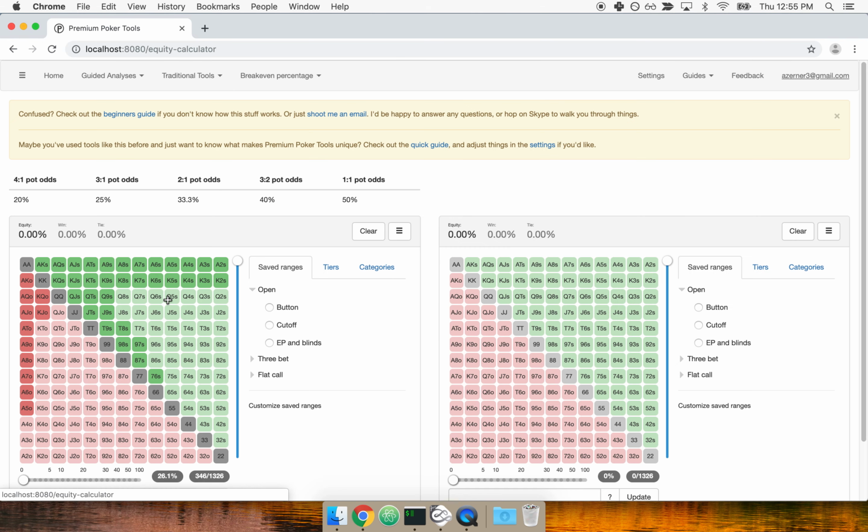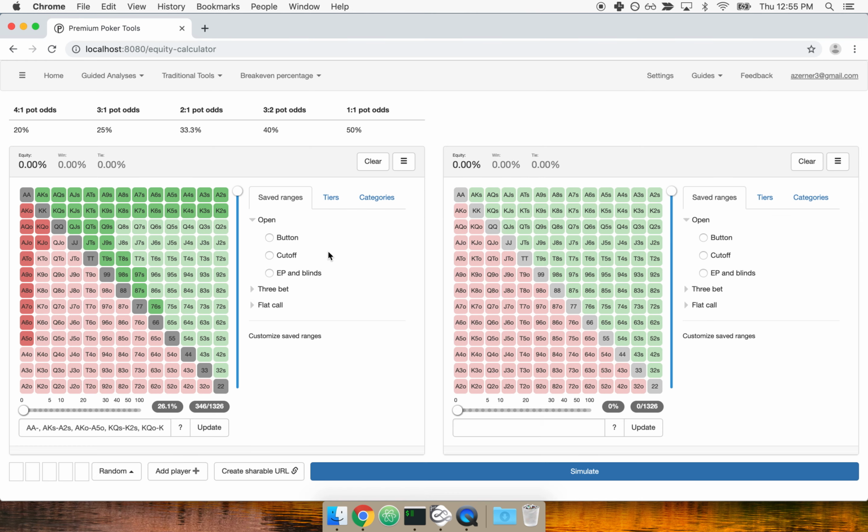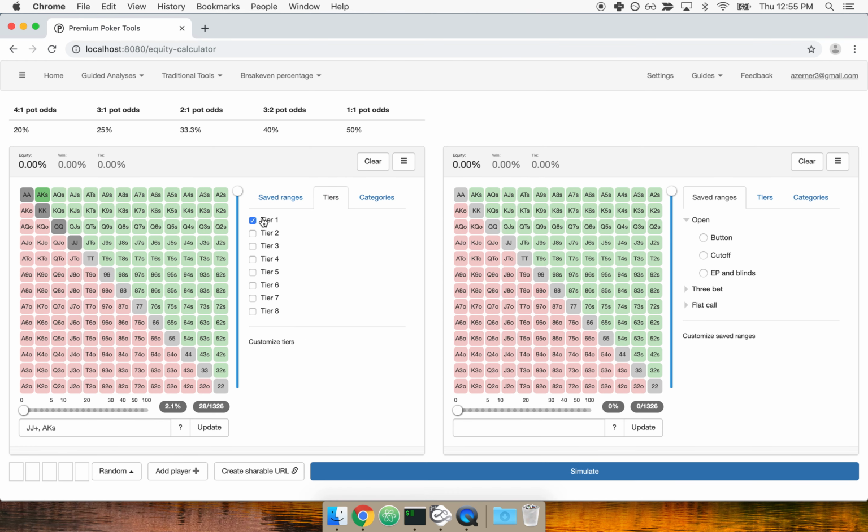Okay. So that's the saved ranges. There are also these tiers. You can click this and it'll add the tier 1 hands. Click this, it'll add the tier 2. Click this, it'll add the tier 7 hands. That's pretty straightforward. One thing I want to point out is that this is checked right now because all of the tier 1 hands are selected. But if we remove pocket queens, you'll see that it's a dash now.